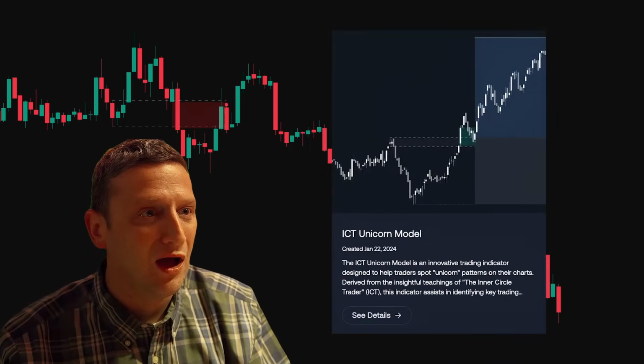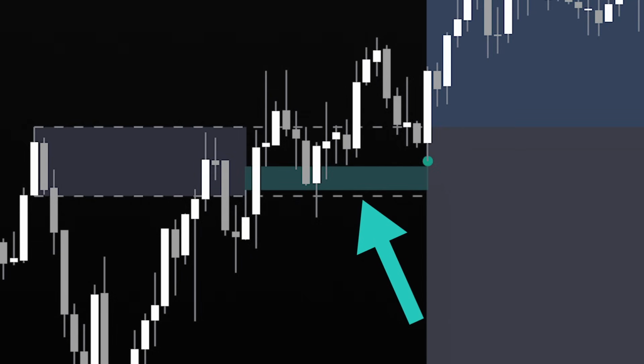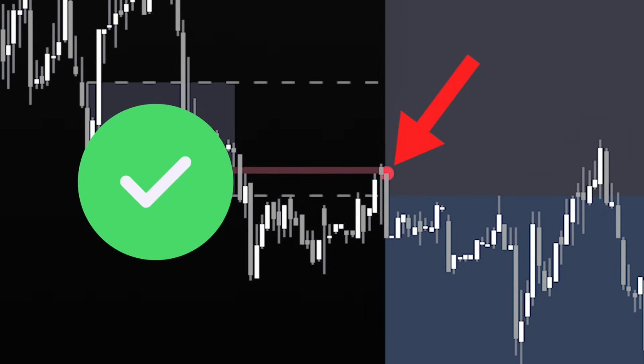If that sounds like a lot to track in real time, that's exactly why we built this indicator. The indicator is designed to automatically detect both long and short unicorn setups directly on your chart, complete with suggested stop loss and take profit levels. For long trades, the stop loss is intelligently placed just below the most recent swing low. And for shorts, it anchors above the prior swing high. You'll notice the fair value gap is visually highlighted, green for bullish setups and red for bearish ones. Confirmation occurs when price reacts to the FVG, and a small dot appears either above or below the candle, giving you a clear and timely entry signal.